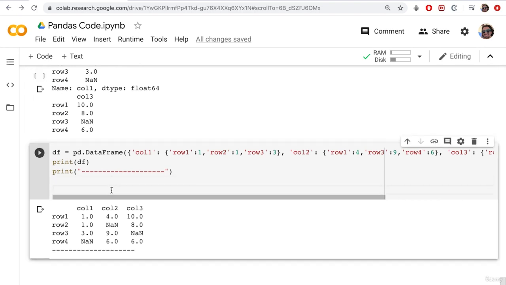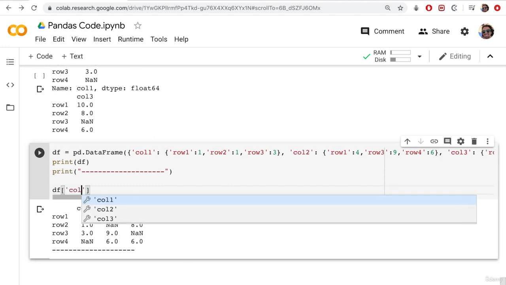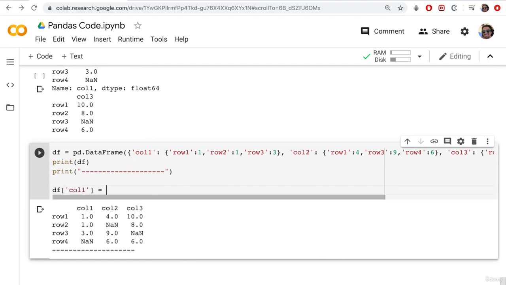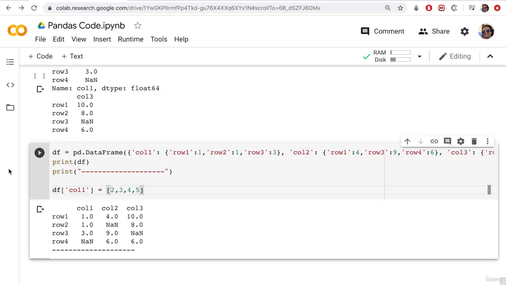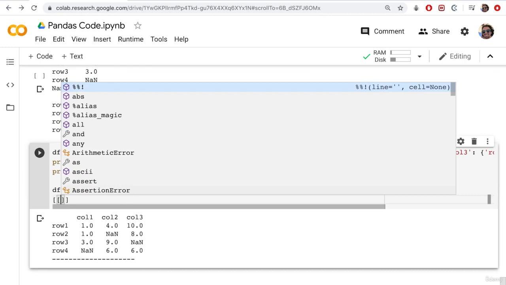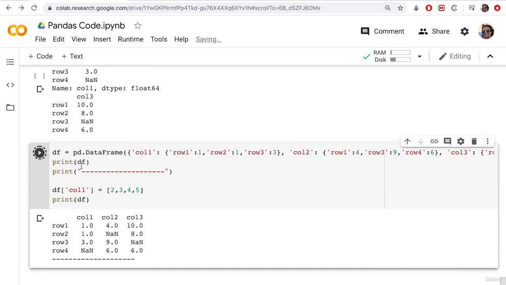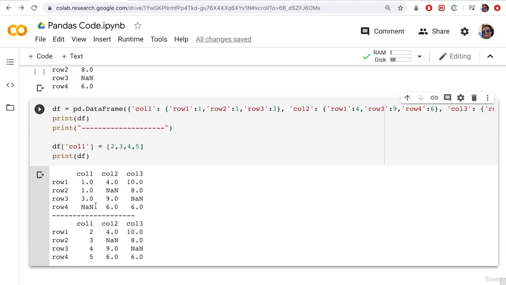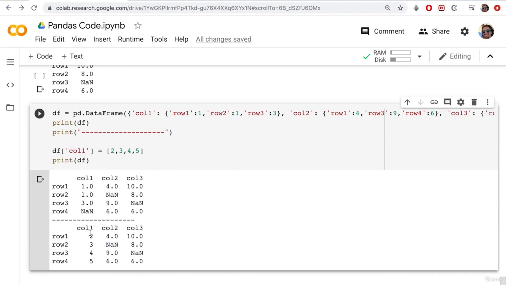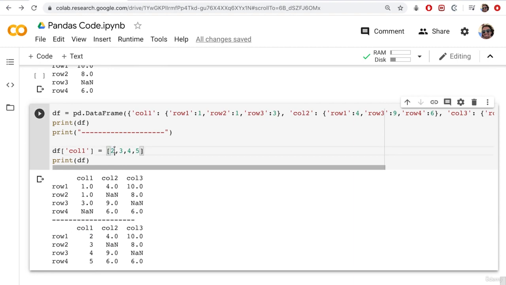So for example, let's say I wanted to modify my first column here. I get my data frame, and I'm going to specify column 1, and then I'm just going to reassign some new values. Okay, so I'll start off just using a basic list. We'll just do something like 2, 3, 4, and 5. Then we can go ahead and print out what our data frame would look like with the modification. Okay, so fairly straightforward. It's really just reassigning the values there. You can also note how there are no longer any not-a-numbers, so we can resort back to the simpler integer type rather than using floats. Okay, if I even added a single float in there, however, it turns the whole thing into floats.